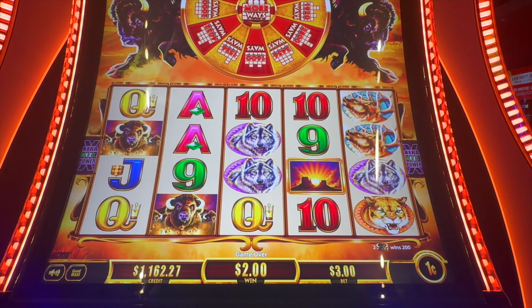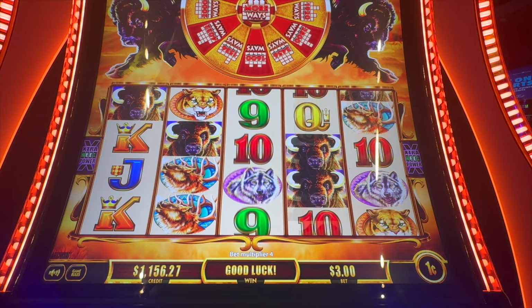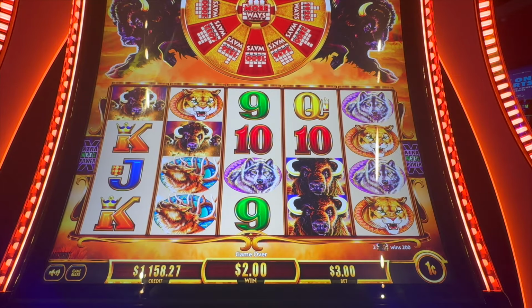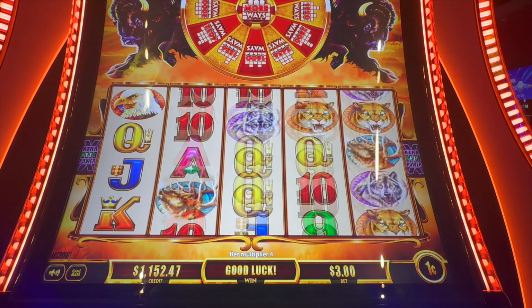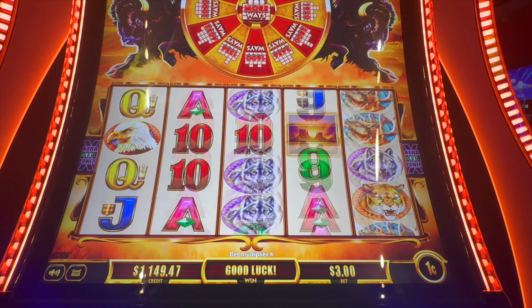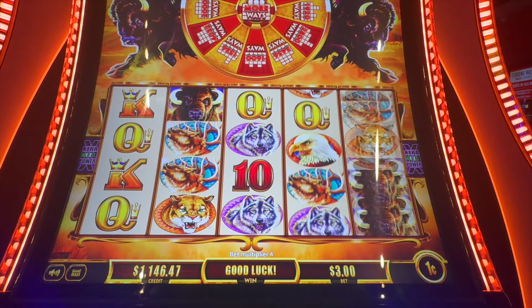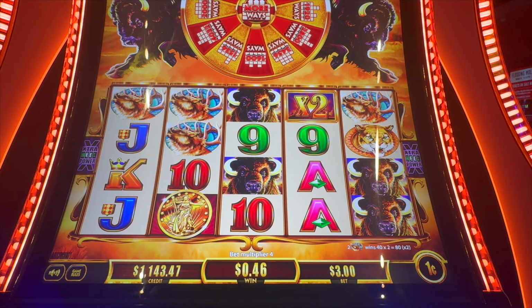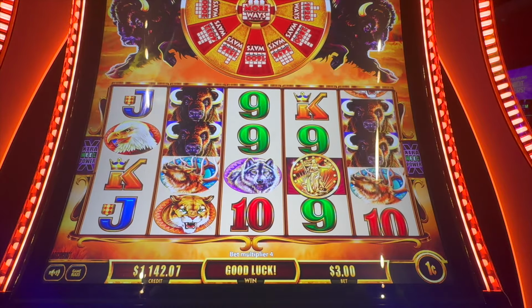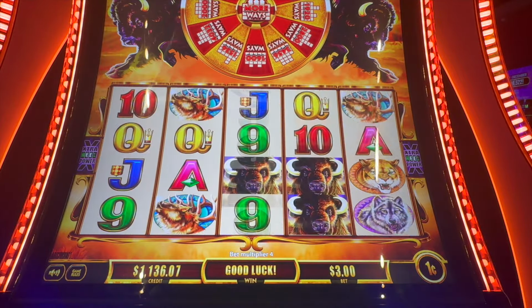Everybody out there really likes the Buffalo series. I do not have much luck at all with the Buffaloes. The only one that I really enjoy is Buffalo Link. And the more additions that they make to these Buffaloes, the crazier the volatility goes. Do you guys have much luck with these? And if you do, what game do you play? What games in the Buffalo series do you all like to see or like to play?